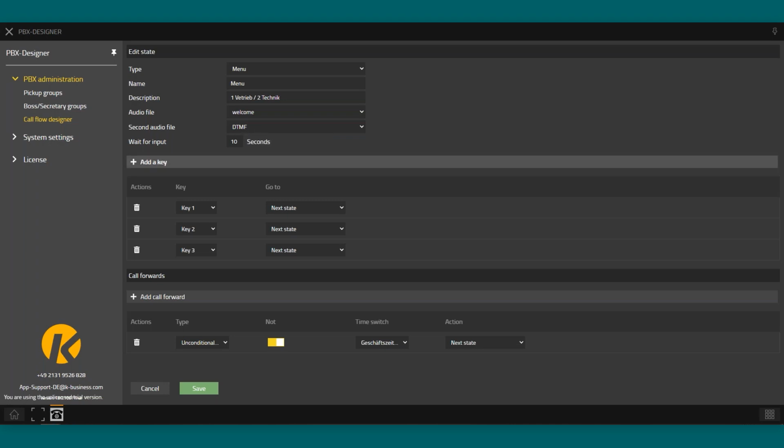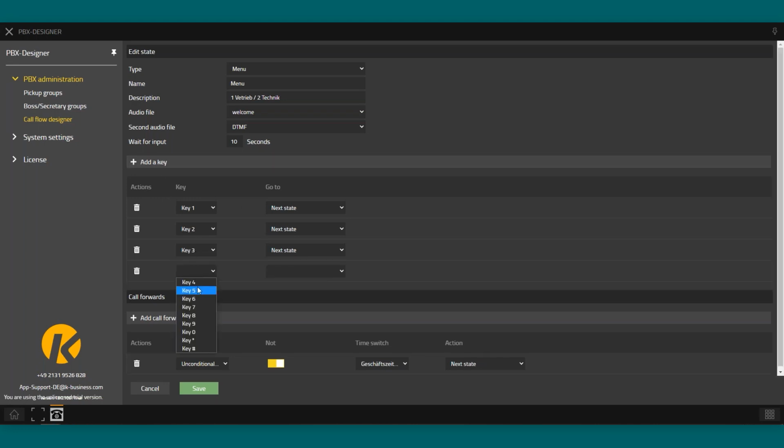And after that, I have to create the actions. Here's only the audio file, but here are the actions. What happens if I press key 1? Key 1 means make a next state. Key 2, next state. Key 3, next state, and so on.